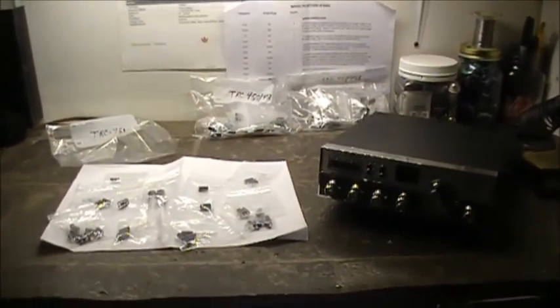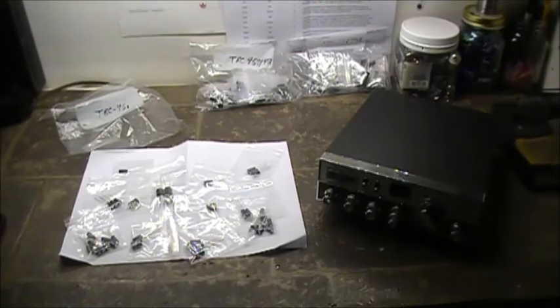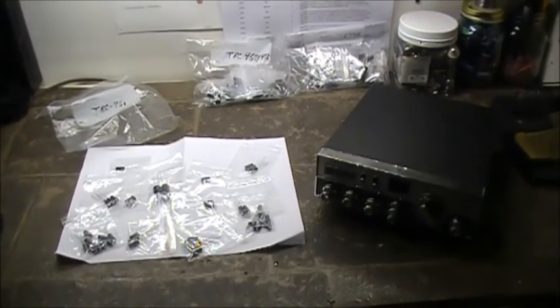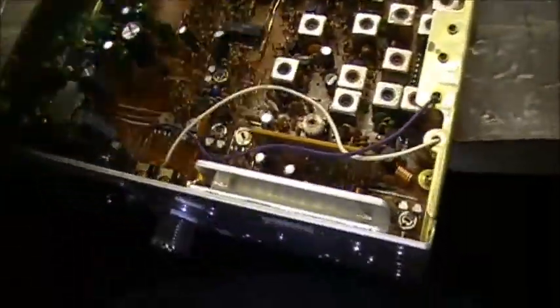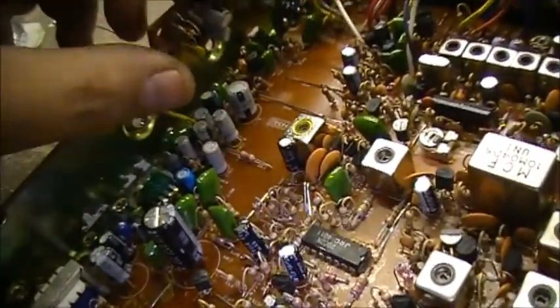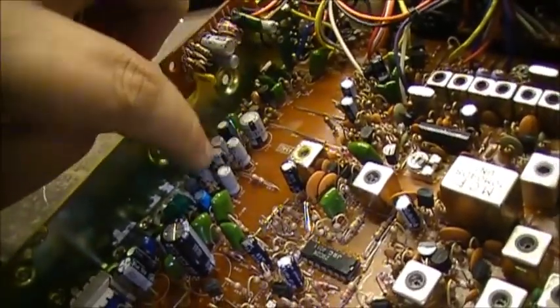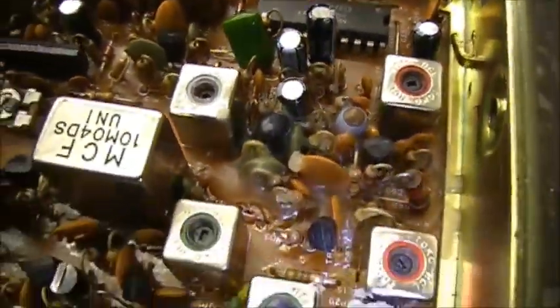If you're interested in tagging along for this little revere, you're more than welcome. So without further ado, let's get the covers ripped off and start pulling caps — it's gonna be like pulling teeth. I still got a few left. I've got pretty much this whole part of the board done. Now I've got the audio section over here, audio section as well as the noise blanker board to do. All of these along here — all the black capacitors are all the new ones.